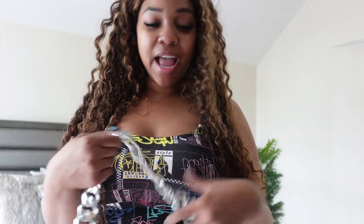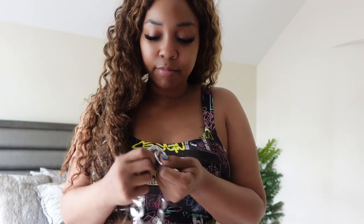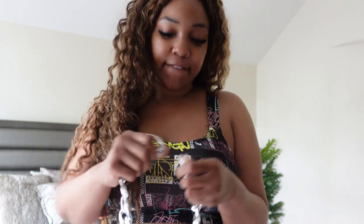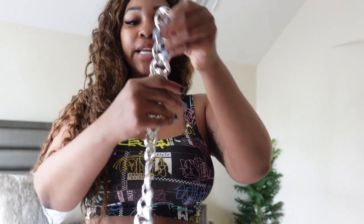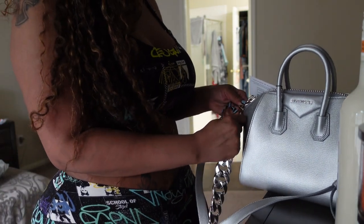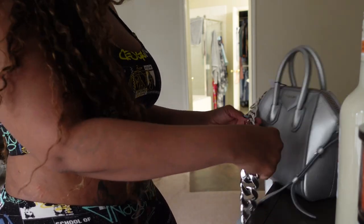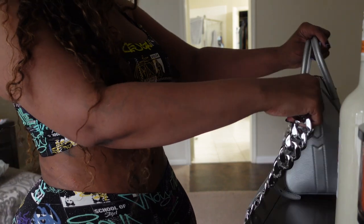You know what I did? I think I ordered this big one and then I ordered this thin one so I can decide which one looks better on the bag. That's what I did. But it says you can unsnap them easily. Let's see. Okay. And you're able to take links out and just make it how you want to do it. So let me show you guys. Y'all, I can't believe I was freaking out for no reason. My old dumb self. Okay, so yes or no? This is gonna be cute.